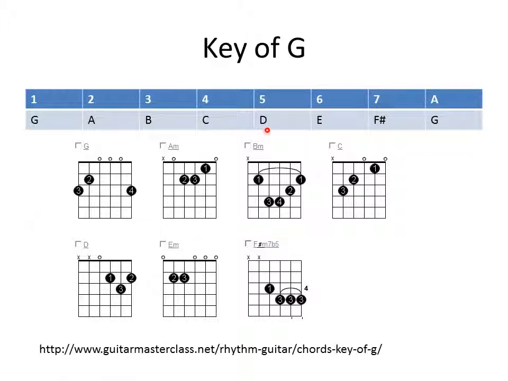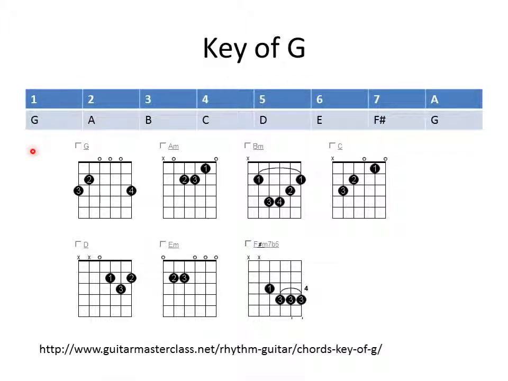So in the key of G, I'm not going to talk about the seventh degree. You know, that's supposed to be a diminished chord, and he puts a half diminished here. For the purpose of this video, we're just talking about chords 1 through 6. And just as a review, I don't know who's watching this, 1, 4, and 5 are major chords. 2, 3, and 6 are minor chords.